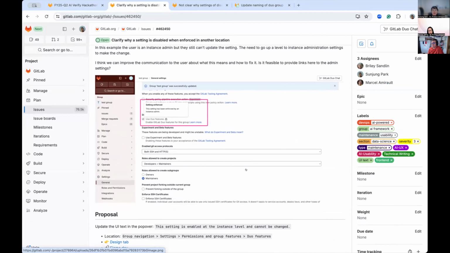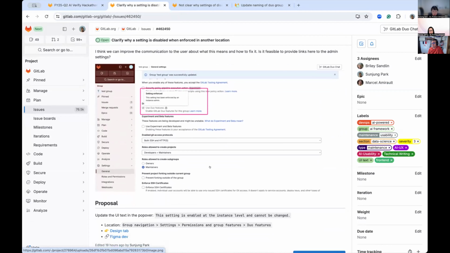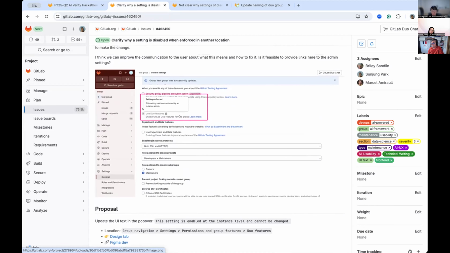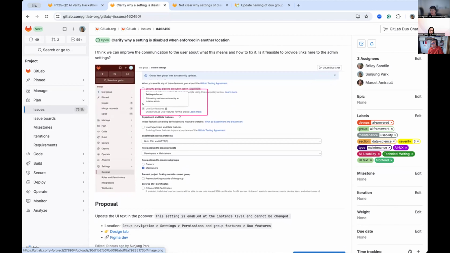It was identified during the heuristic evaluation that this setting was enforced, but a group administrator gets no useful information, like "this is enforced by your instance admin," and there's a high chance they don't have access to that page. So can we improve this message or provide a link?